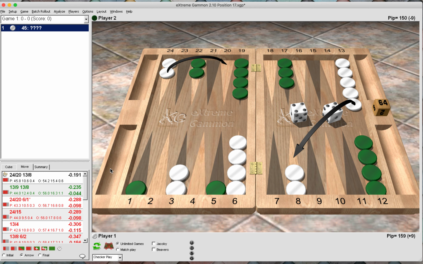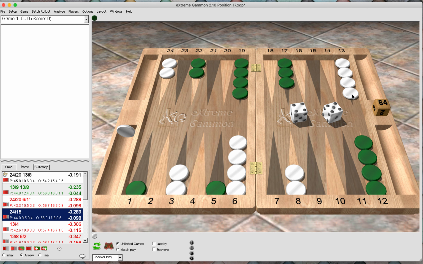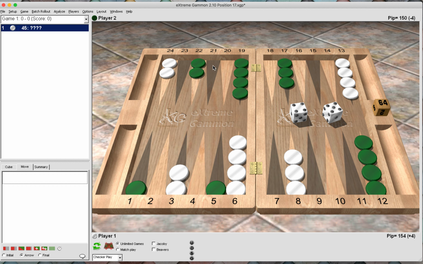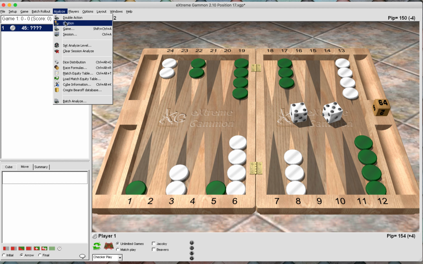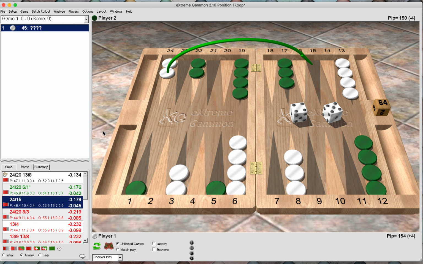So now we've understood the second play and the third play. So when would it be correct to make the running play? What if we were to move one of white's checkers down from the mid to the 8 point? Would it now be correct to play 24 to 15? Here we can see we're moving in the right direction. It is now only an error, whereas before it was a blunder.